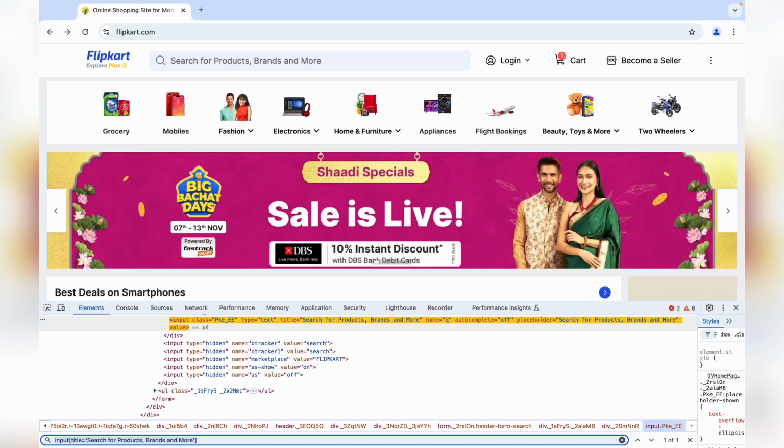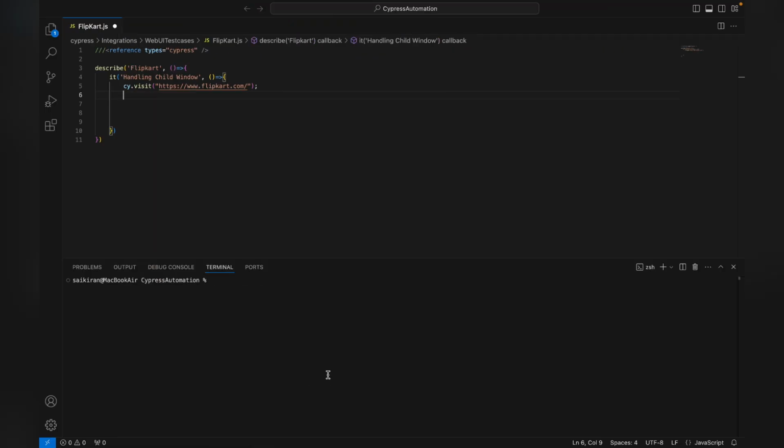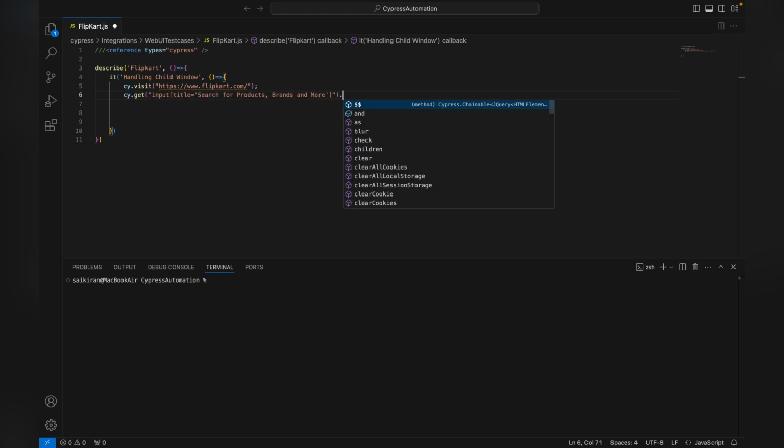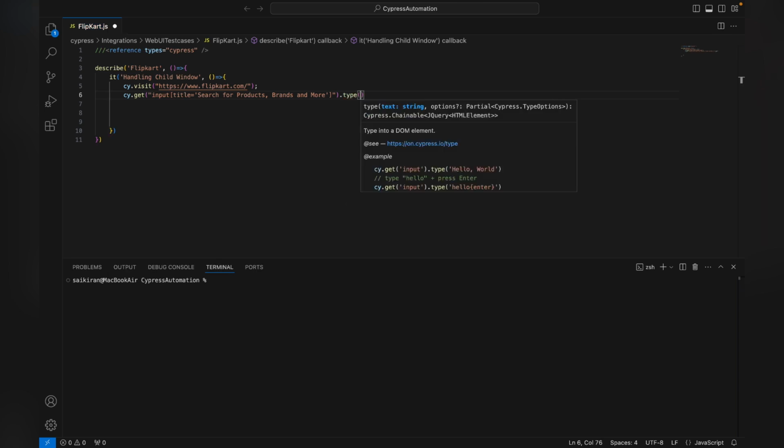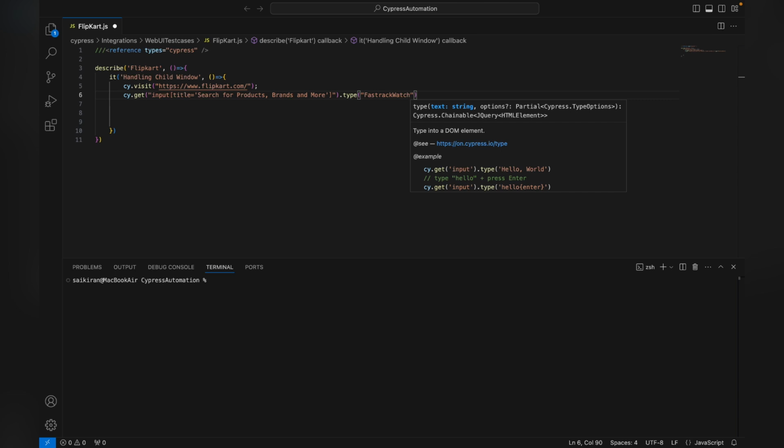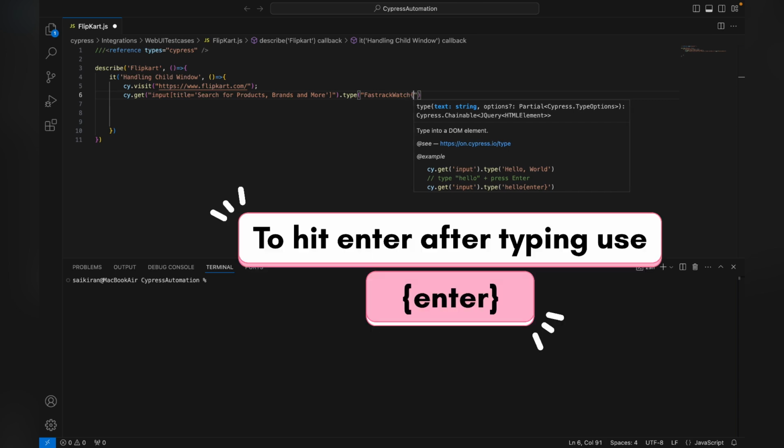Use it in your VS Code. cy.get, give the CSS locator, dot type method to enter the data, and I am typing Fastrack watch. After typing, I want to hit enter. For that, I will open curly braces and write enter in it.